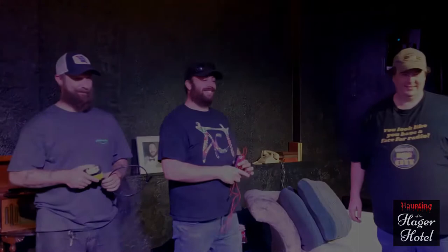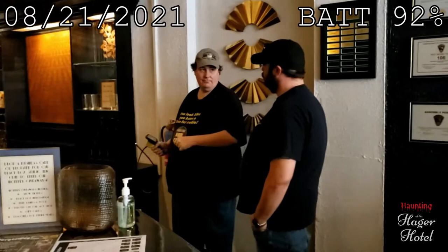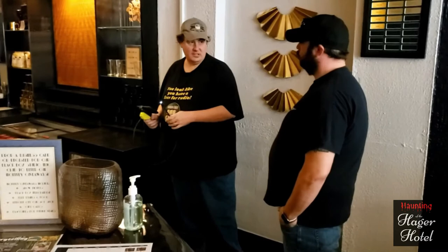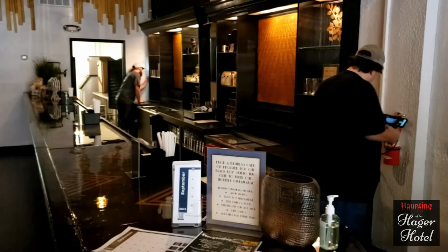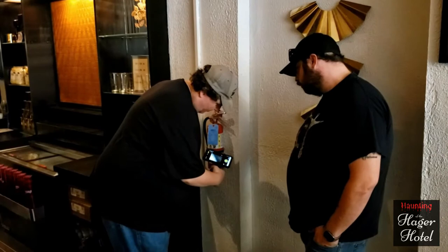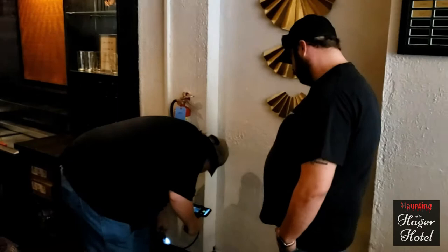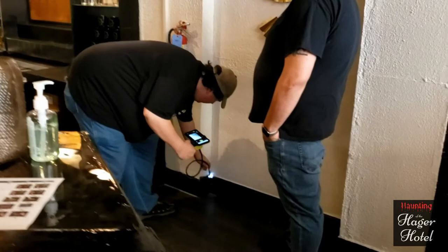The first thing I'm going to do is use the inspection scope, and I know there's some loose areas here around the bar that you all never touched. No reason to touch it. So I'm going to use the inspection scope to see if anything fell down behind the cracks. Run the scope down here. Not seeing anything. Seeing cobwebs, that's about it. Nothing there.